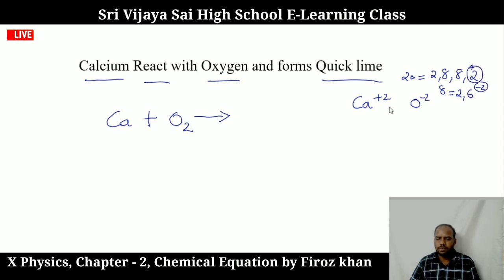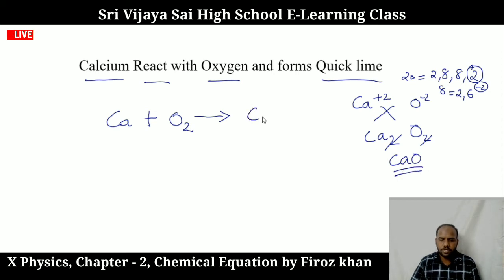Alright. So minus 2. See here, this 2 will be here, and this 2 will be here. So this 2 will be cancelled, and we got the answer: calcium oxide. So write it as calcium oxide. This calcium oxide only is called quicklime. Yes, are you understanding? It's calcium oxide. So if you don't know the compound formula, you can write it with the crisscross method. Everyone knows this well. Yes, so it has been completed: calcium reacts with oxygen and forms quicklime. That's what we completed here, right? So this is one example of the chemical combination.